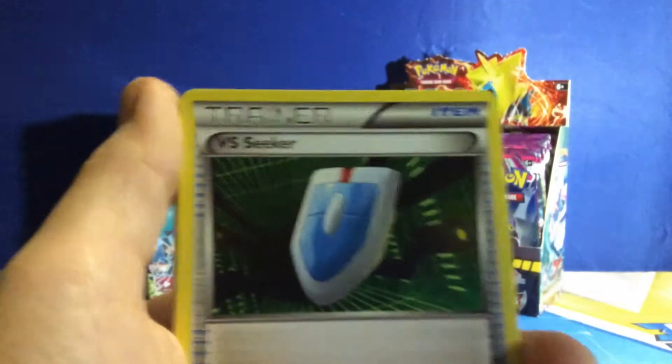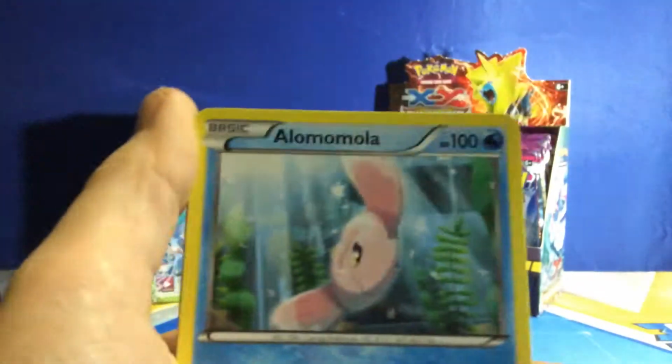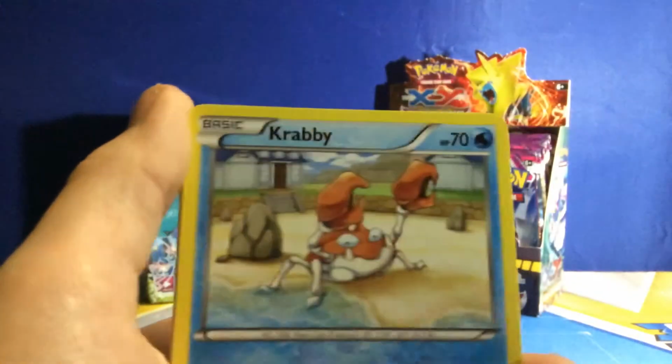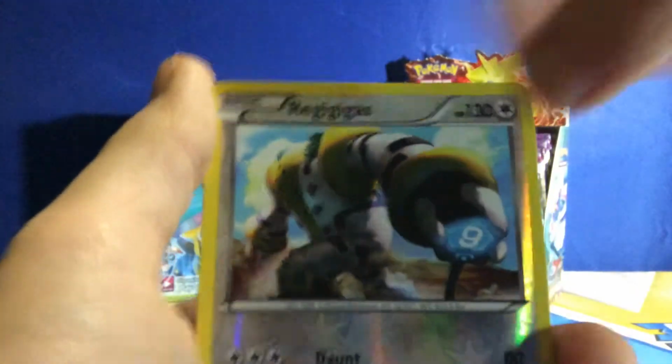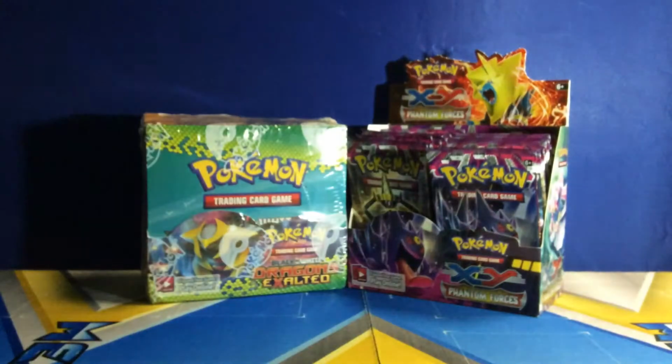Lampent, Verseeker, Bulldore, Alolamola, Totodile, Krabby, this is like a full water, seriously, three in a row. Helioptile, Gligar, Regigigas, that's a really nice card, cool. And the rare is Venomoth.